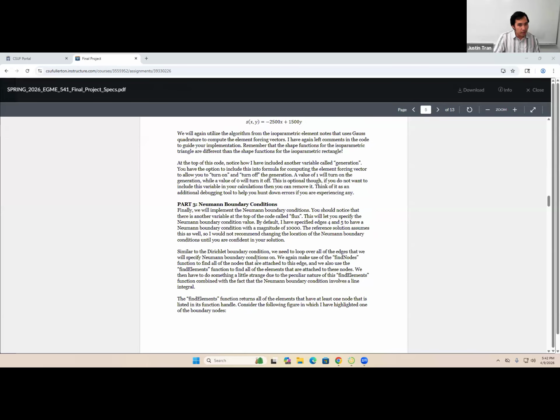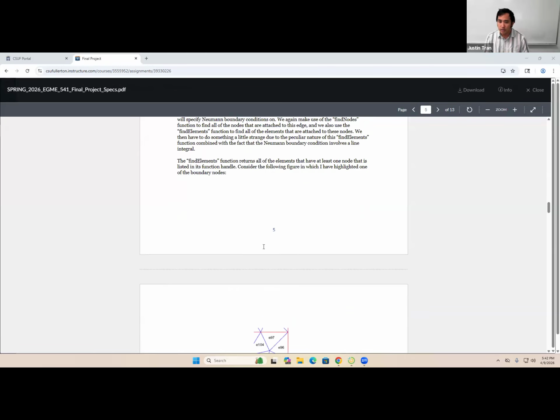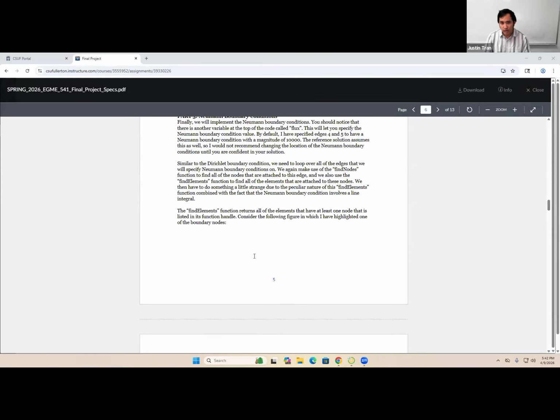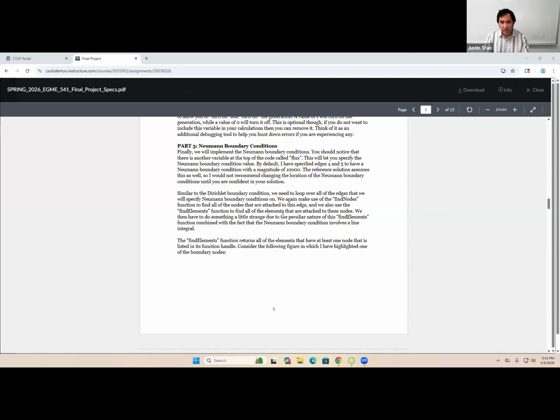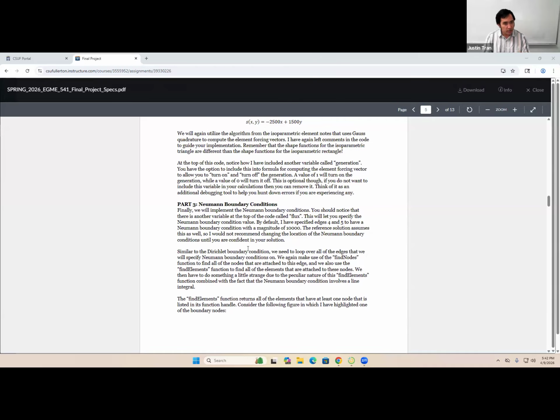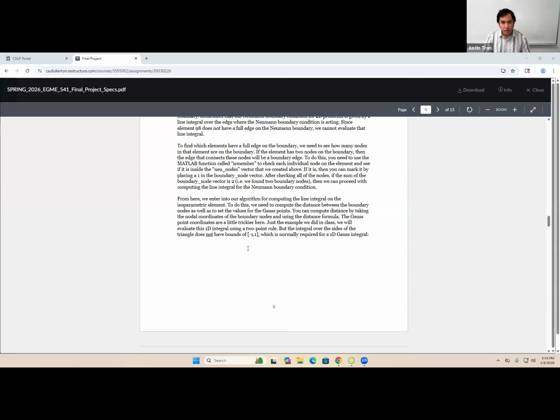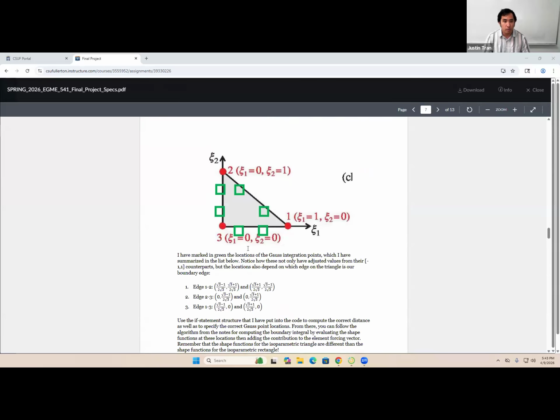Part three is probably going to be time consuming just from a coding standpoint, just understanding exactly what's going on, understanding what the data structures actually mean. So part three, there is quite a bit to do here. I tried my best to explain all the different functions that you're going to use here. And so definitely read the specifications carefully so that you know what you're doing, just so that you implement it in part three.